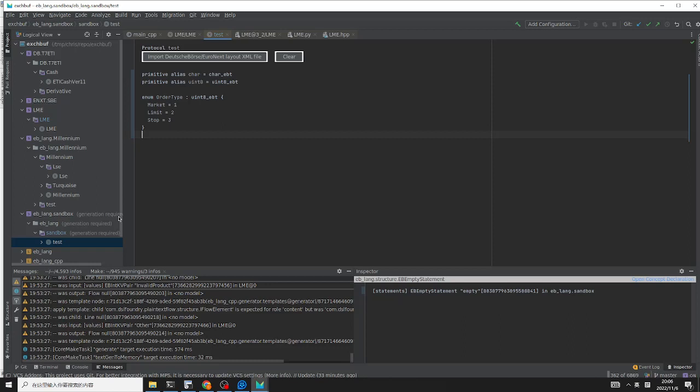Alright, let's see. Also, we can define another enum with an explicit type. We can use a char, right? And the new value equals... Here is a problem.